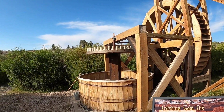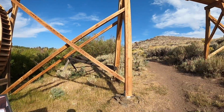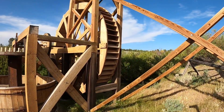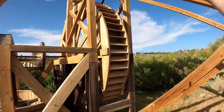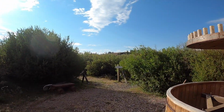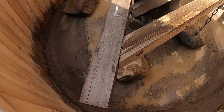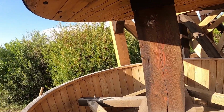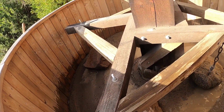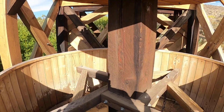There's gold trapped in the rocks, but you can't just sit there with a hammer all day smashing at rocks because you'll get tired and you won't be very effective at it. So what they would do is they would divert water from the creek. The water goes down this wooden spillway and hits this giant wagon wheel. The wagon wheel turns, so we can see it's going to spin. That turns that thing. The pegs in that turn the pegs in this. The pegs in this turn this giant wooden piece that goes down into this star-shaped tub. Rocks and ore and gravel would be put into here, and then these giant rocks would drag along and just smash it up. It's basically a super slow, super dull blender. But just these rocks sitting there grinding all day until you got something that you could actually pan out.